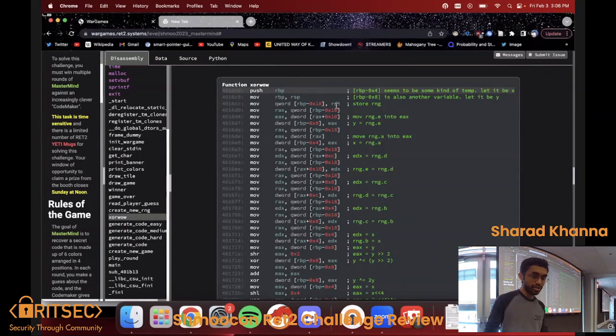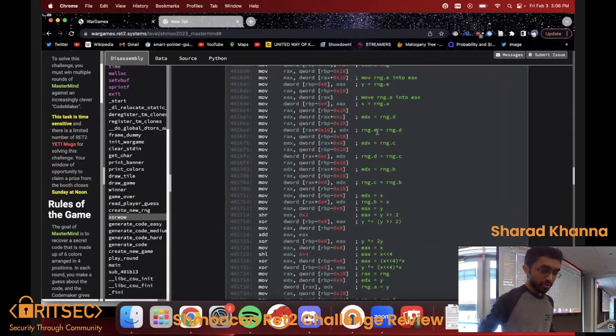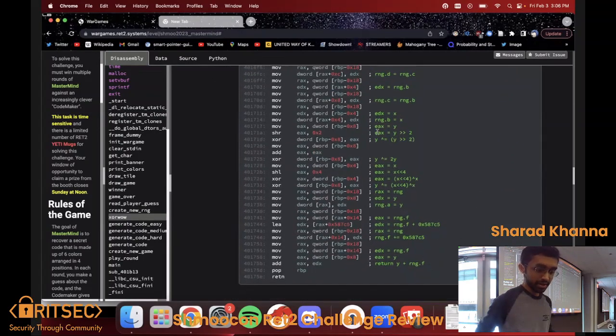Yeah, so we store RNG. RDI contains RNG right now. We put that into RBP minus 18. And then we perform this big calculation that I don't really want to explain at this point. Yeah, so we perform that calculation. I guess I can explain it, why not?